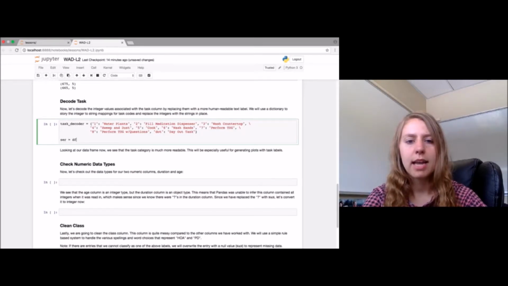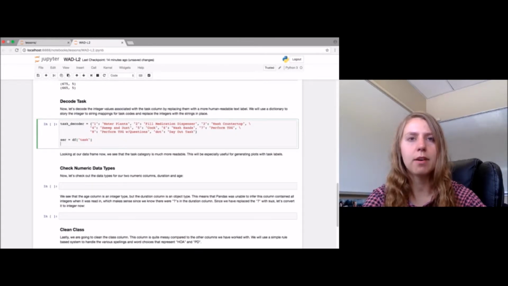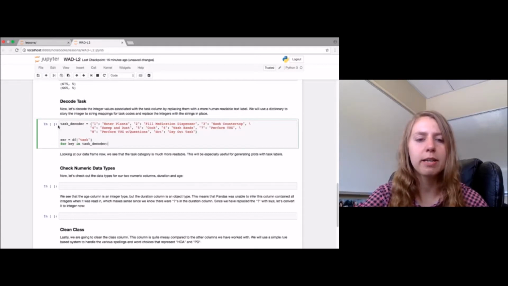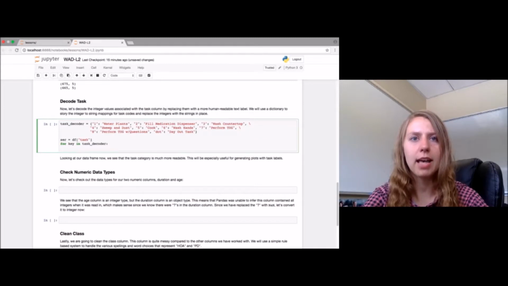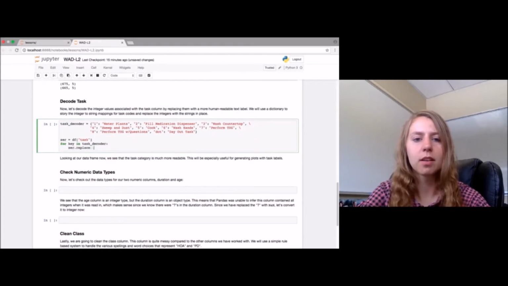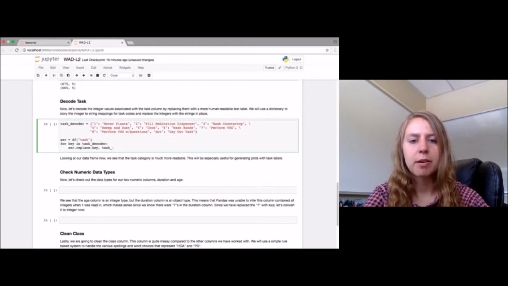So we'll index into the data frame to get the task column. I'll store that in a variable called ser for series. And now for each key in this task decoder dictionary I've already made that maps integer values to string representations, we're going to replace every instance of key with the string representation of that key as recorded in our task decoder dictionary.